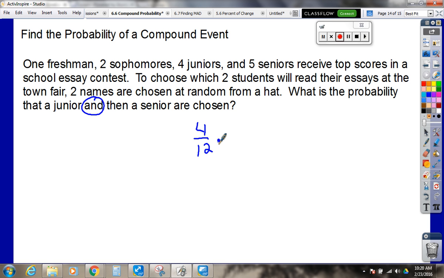Casey? 5 out of 12. There's 12 altogether here. Okay, there's 12 altogether, but we already picked one name, so it's not 5 out of 12, it's 5 out of 11. Good. Because after the first event, there's 1 less in the hat now, right? Because we threw a name out, now there's only 11 names in the hat. So the chances of being selected are a little bit higher. And then reduce again, the probability of this happening is 5 over 33.